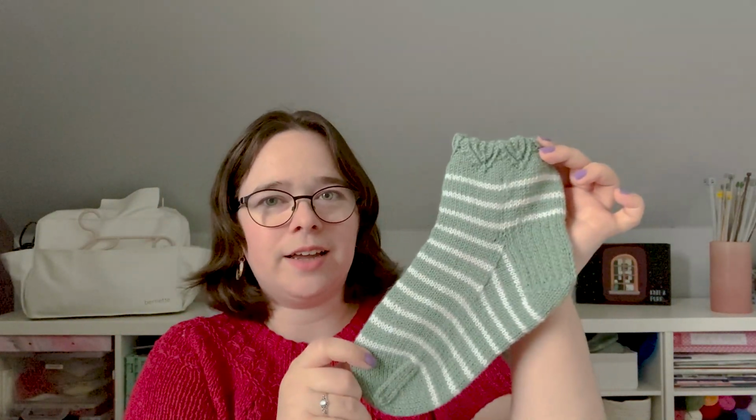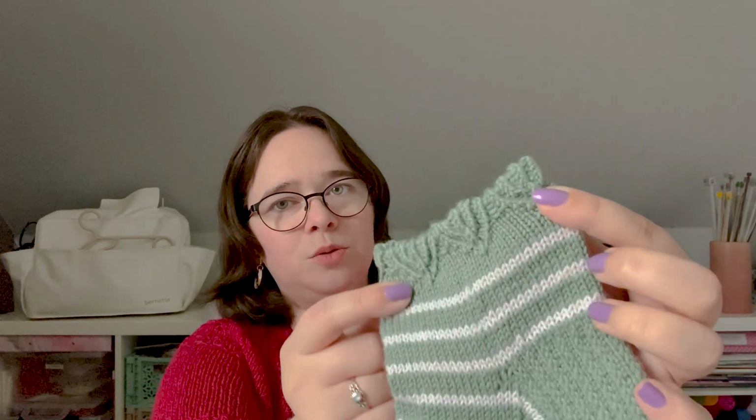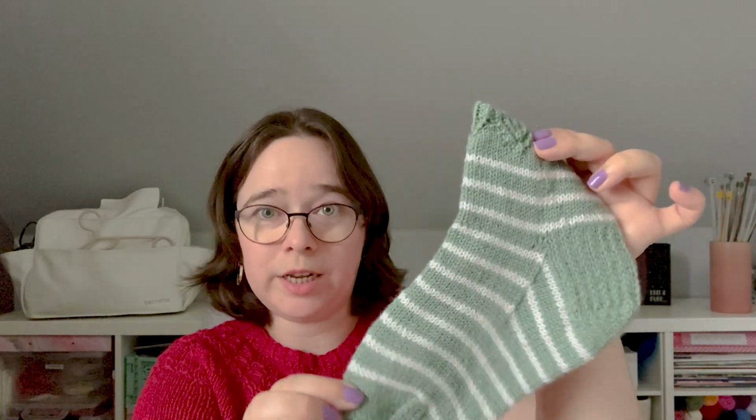Well, this sock. I need to cast on the second one. Yeah, I just need to do it. The start is a bit fiddly because you start from the cuff, which you do with, I think, an Italian cast on or tubular cast on to get this nice edge. And then do this textured pattern before moving on to the stripes, which are really addictive. So this actually is a sock that knits up pretty fast. Again, I just need to get started on it. So those are the socks that I definitely want to finish this spring season.